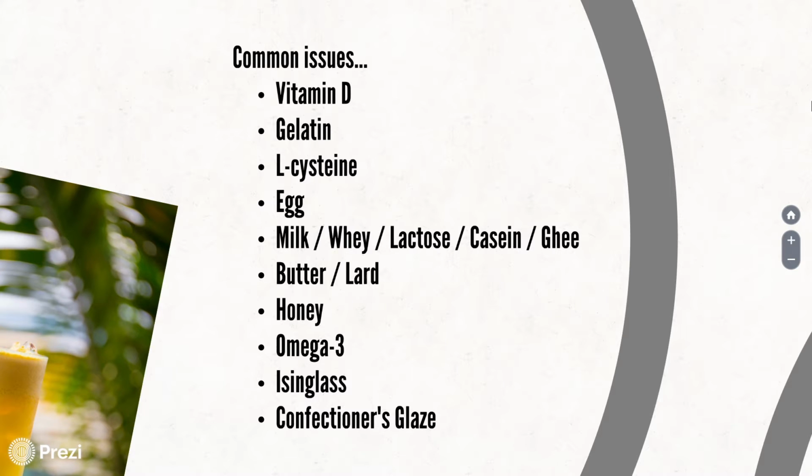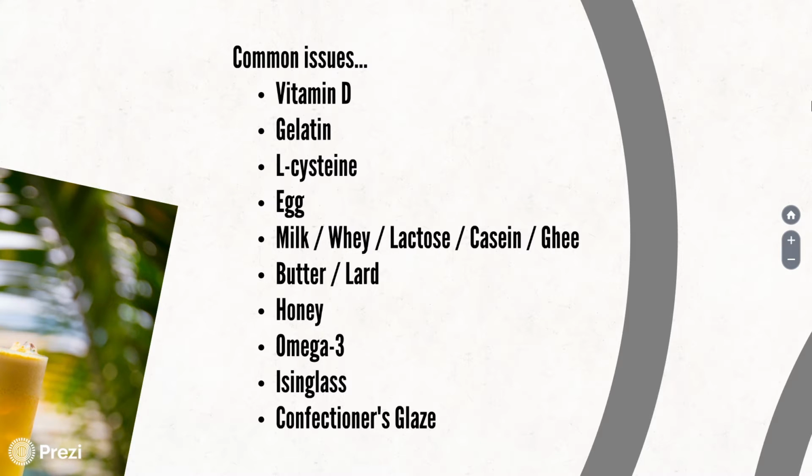Butter or lard can easily be replaced with coconut oil or responsibly sourced palm oil, as they're both solid at room temperature. Honey, which some plant-based people don't have an issue with, but again, if you can use another sweetener, then it will just be more accessible to everyone overall.